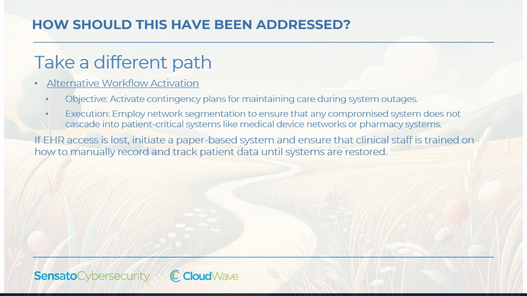So in order to ensure that other systems don't get affected here, again, we employ network segmentation to separate things like the medical devices, the pharmacy systems, the printers, the IoT devices. So we want to preserve the patient care systems. Even if you're in a paper-based mode at the moment, you need to be able to continue to provide updates where you can to your staff, your clinical team, so that they have as much information as you can get them while you identify where the issues are and resolve what systems have been impacted.